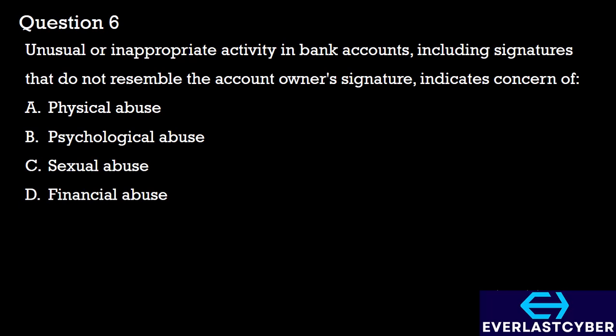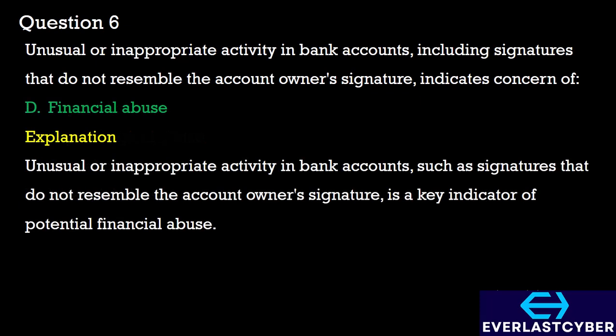Financial abuse, on the other hand, involves unauthorized use of someone's financial resources. With respect to the question we have, our answer is option D, financial abuse. This may involve coercion, manipulation, or unauthorized transactions that are conducted by someone else, typically someone in a position of trust, to exploit the victim financially.